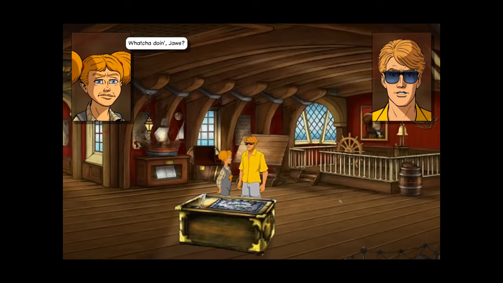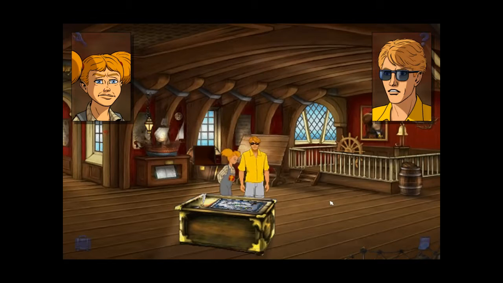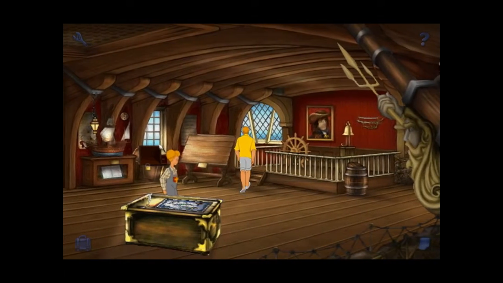What you doing, Jaws? I'm putting this old map on the desk because it was obviously intended to fit in this recessed area. How'd you work that out? It's obvious. Yeah, it kind of is. And I'm guessing that we're working through a puzzle right now that I didn't even know was here.